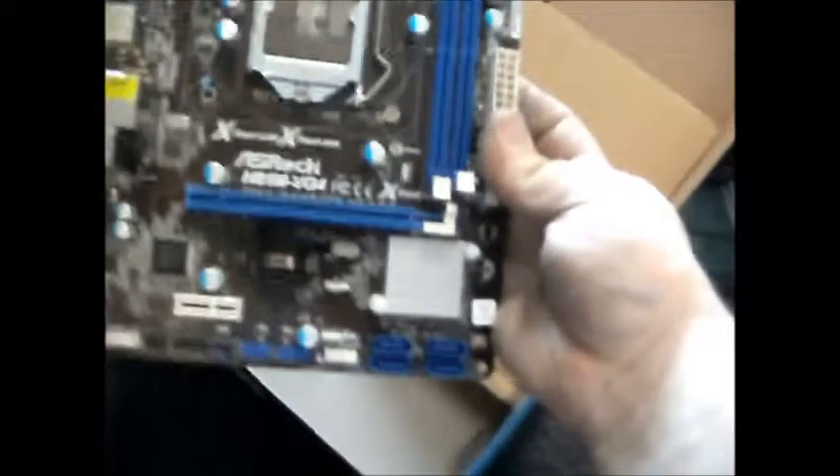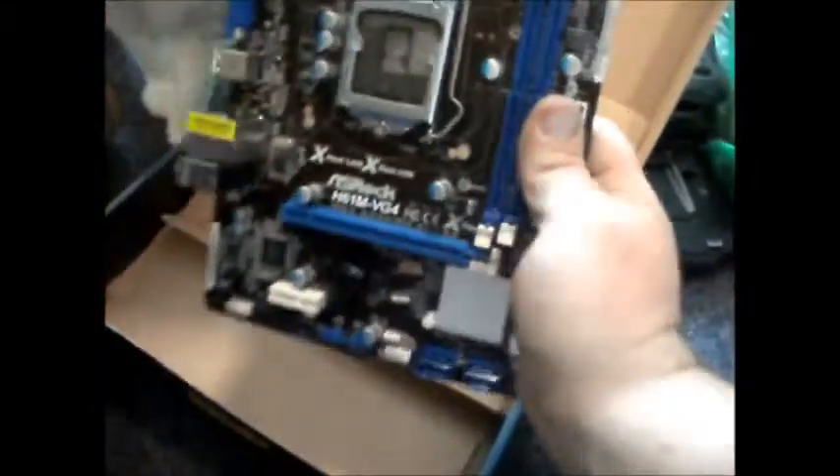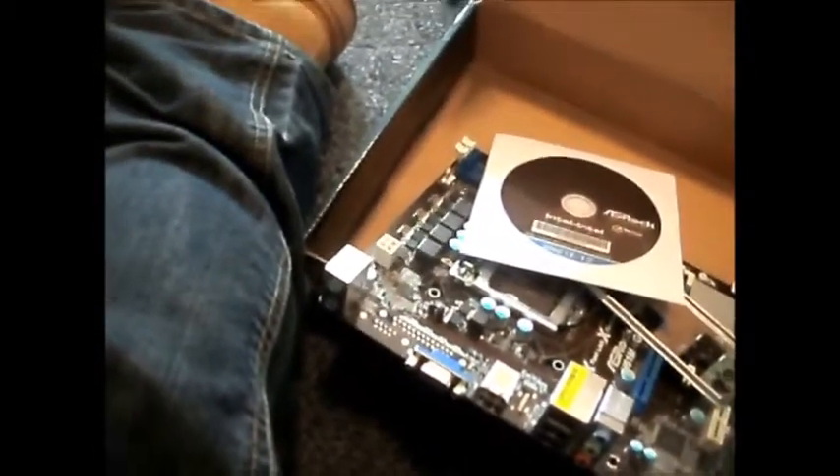I've found an Azeroth Mini-ATX motherboard. I'm going to test it, and if it works it'll be eBayed because I don't have a use for it. It's really a tiny motherboard. It's got the IO shield with it and even the disc — it actually looks brand new, doesn't even look like it's been used. There's no clock battery in it, but it's got the book as well, so it's complete. Everything is there — whether it actually works or not I don't know yet, but it will be tested.